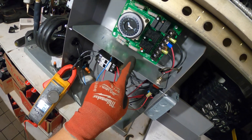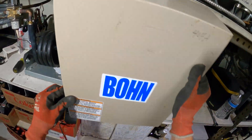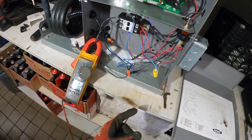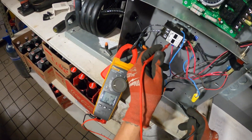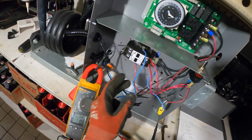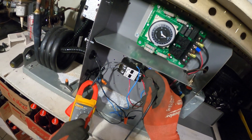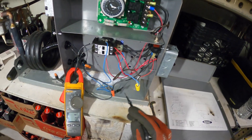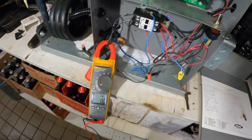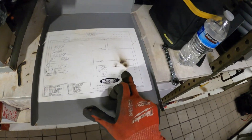Not having a light kind of got me confused, but now thinking about it — you see this mark right there? Some kind of burnout. I think it's that contact. It's a 208-volt coil. If we got 120 on this side, getting the power through here, and 120 on this side going through the thermostat and all the safeties — I think this is a bad contact. That coil might be gone. That's why we don't have anything across, and that makes sense with this burn mark.